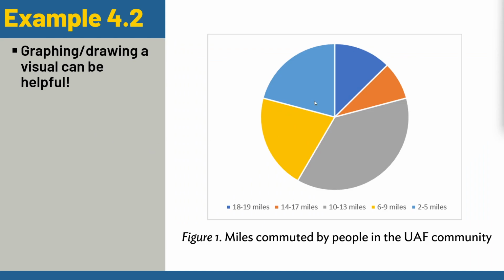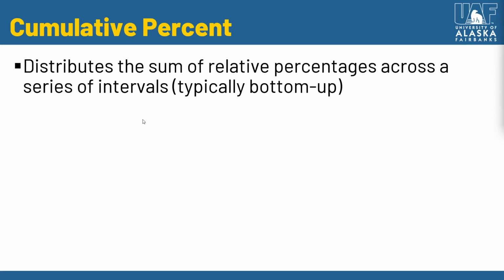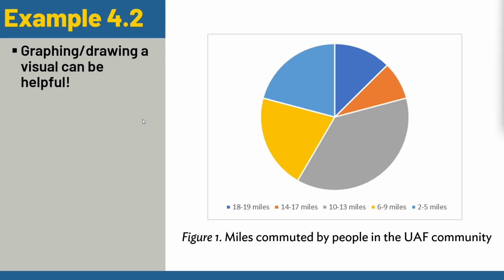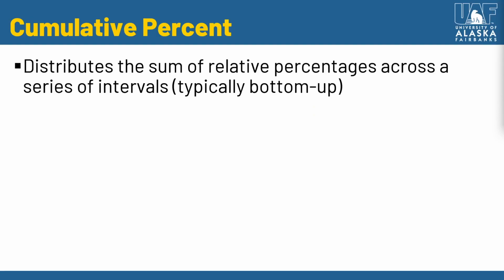This is an example of a pie chart or circle chart for different terms. But so we can see here, let's see, 2 to 5 miles, 6 to 9, 10 to 13, 14 to 17, 18 to 19. So the percent that drives 15 miles or less, like this is going to be the slice of the pie, roughly, that drive 15 or more. And so it's going to be a big portion of the pie, right, that go 15 miles or less. So just some examples of how figures can be helpful.